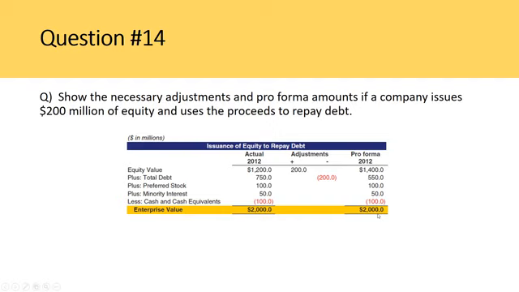And that is why enterprise value is unrelated to equity structure, the capital structure, and that is why it's the best apples to apples comparison metric to use when comparing different companies with different capital structures.